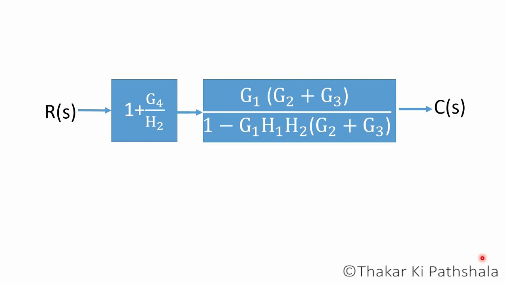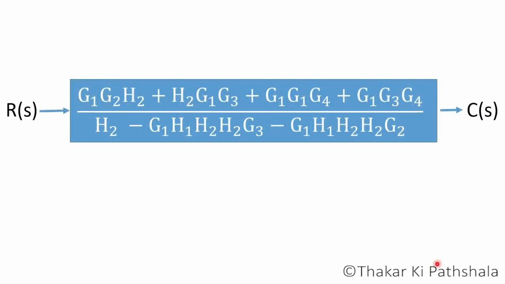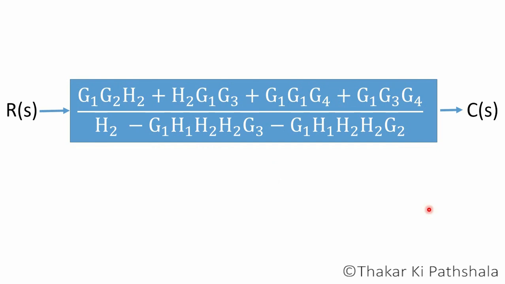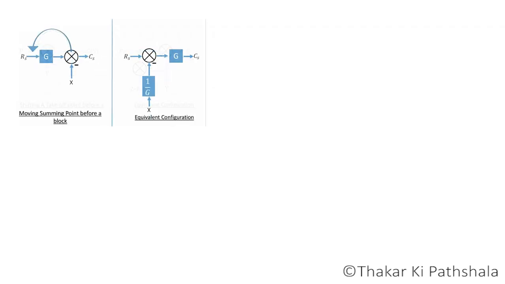These two blocks are in series, so we will reduce them by rule number one. Here what we have done is we have multiplied the gain of both blocks by doing simple multiplication. This is the final reduced form of the block diagram which we want and this whole gain is called as the transfer function of the block diagram.